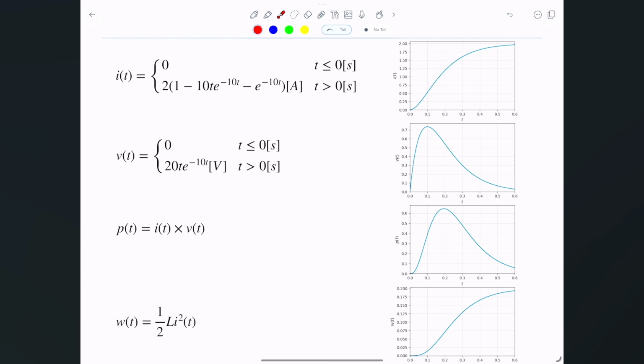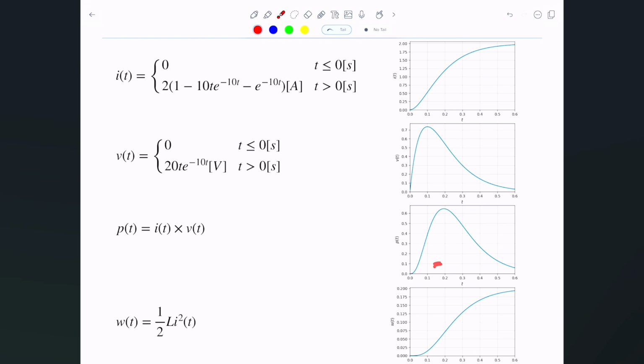And when t equals infinity, you can think about this here. The current actually increases, and at infinity, this will be 0. This will be 0, so that leaves us with 2. So it actually approaches 2. If the voltage is 0 and the current is 2 amps, that means this particular inductor stores energy and keeps it at 2, so it never leaves this energy.